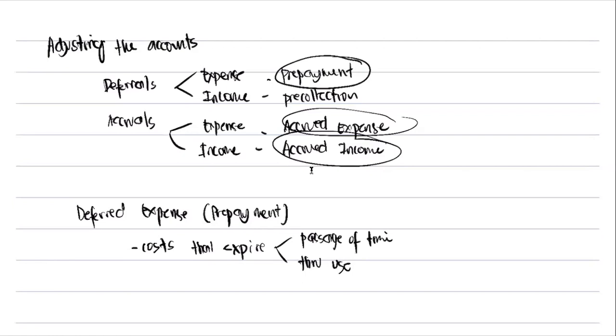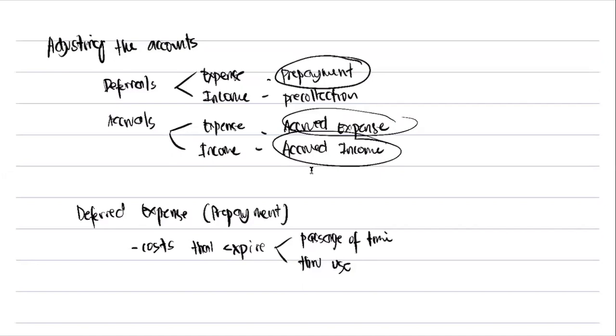So for example, your prepaid insurance and your insurance is good for 2 years. So your prepayment is only good for 2 years. It is based on passage of time. For use, you prepaid that particular asset already, but it will only be used by the business some other time. So some examples are your supplies and your depreciable assets. So later, we will discuss these items.